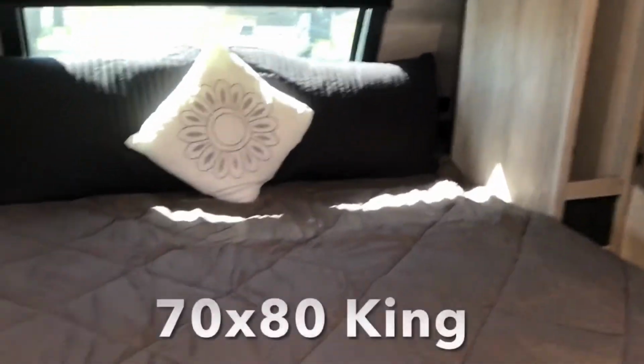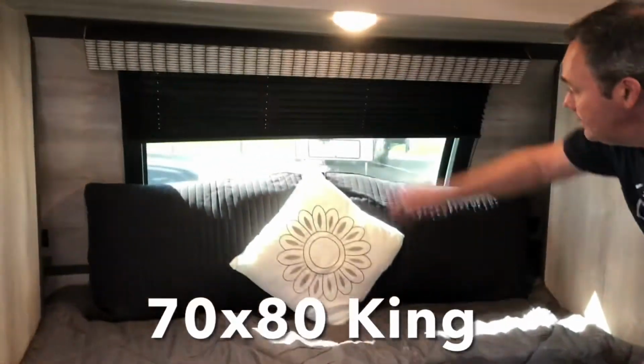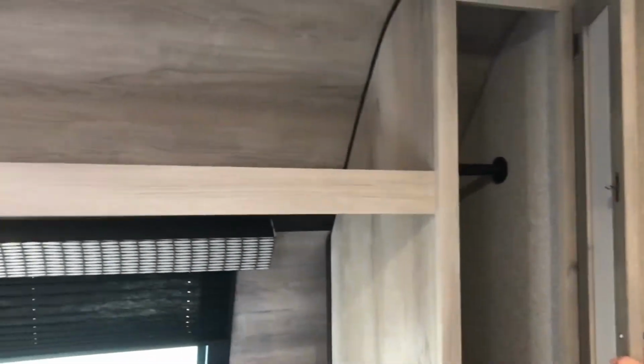Get some lights on here. This is going to have a 70 by 80 king size bed. Yes. You're going to have a light there. This does have hanging wardrobe on both sides. You've got a shelf across the top.